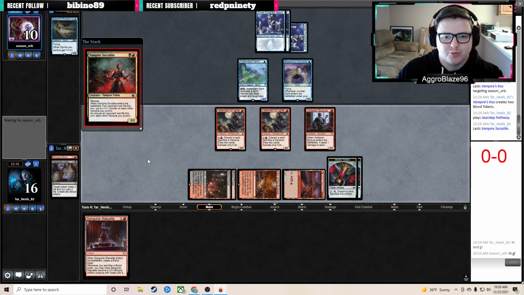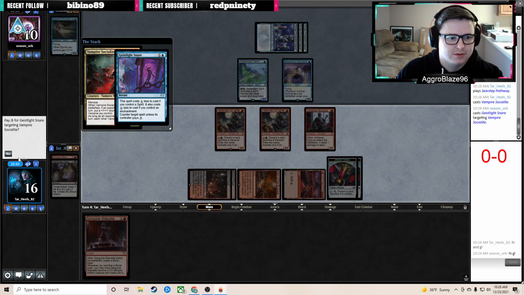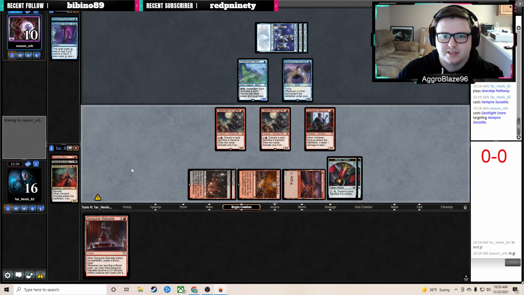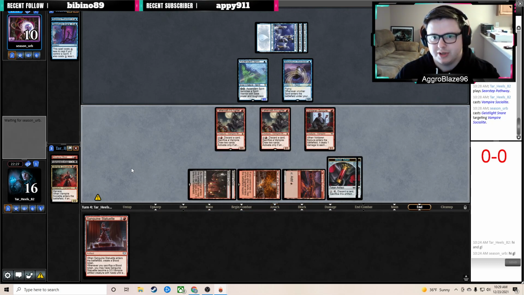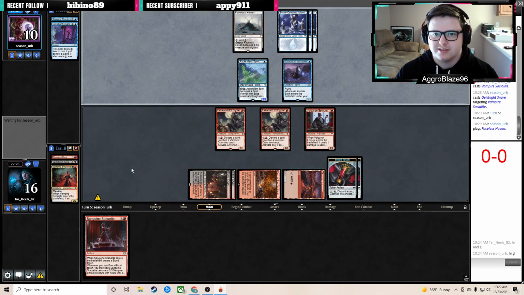If he has a counterspell, he'll probably play it here. Nope. We're just going to say go here. Our opponent didn't attack, which means we're under no pressure, really. They could play a couple of Lords here and put some pressure on us, but they did miss a land drop last turn.